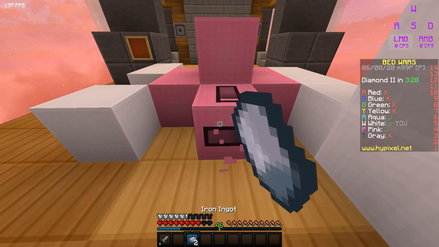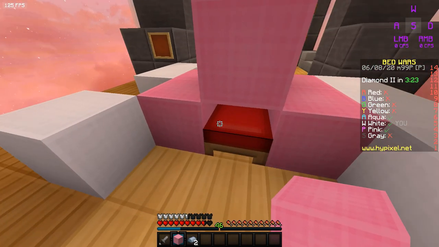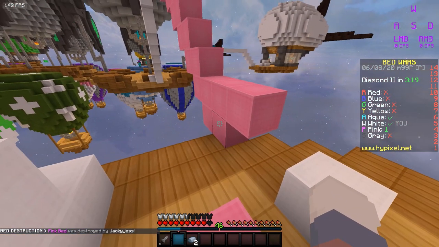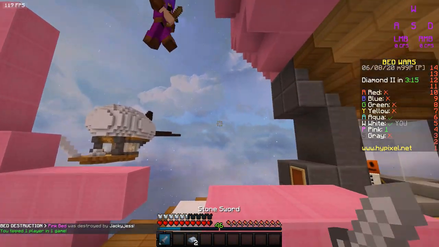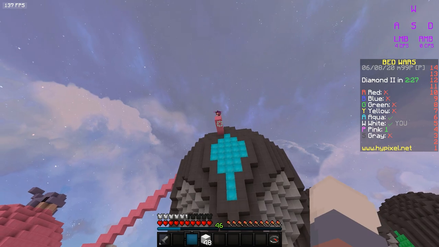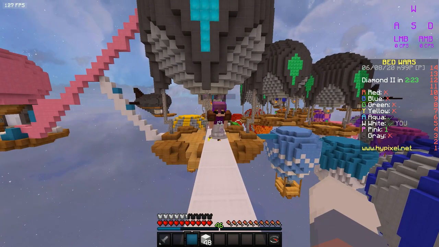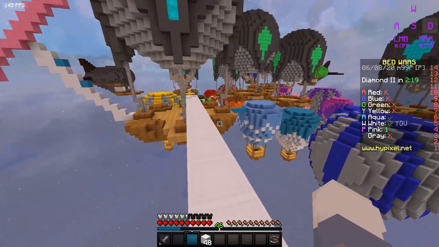And then, possibly the most annoying one yet. You have to break the bed and place back the defense. This is totally not a purple thing. This is what every Bedwars sweat does. So as you can see, I'm intimidating. Oh my gosh. I actually hit him off!